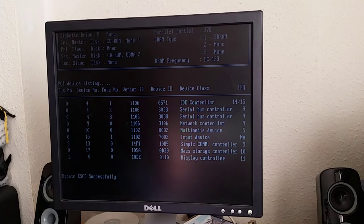So, there's already a version of Windows on here. I tried going for the version of Windows that had a product key stuck to the back of this system, Windows Millennium Edition. However, there are a couple of problems, which I will show you. It seems that not many of the drivers seem to work, even though they were downloaded for the correct hardware. I've not bothered installing the display driver just yet, though, because I wanted to install everything else.